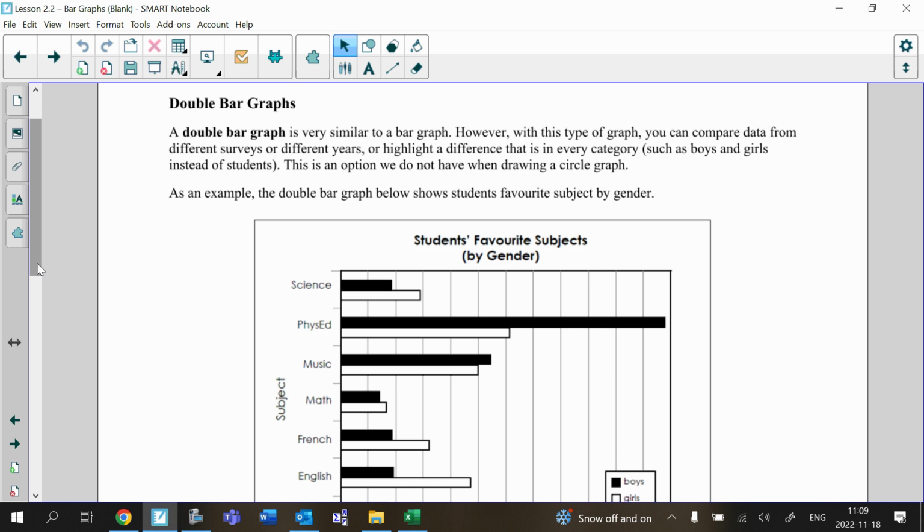Or say you want to split up something into grades. Instead of having a grade for all of senior school, you could have 4 bars: grade 9, grade 10, grade 11, grade 12, because maybe you're interested: do grade 12s prefer this category more, or do grade 9s? So you can go double bar graph, triple bar graph. That last example was 4 bar graphs within one. But we'll leave that one, I'll leave that with you.